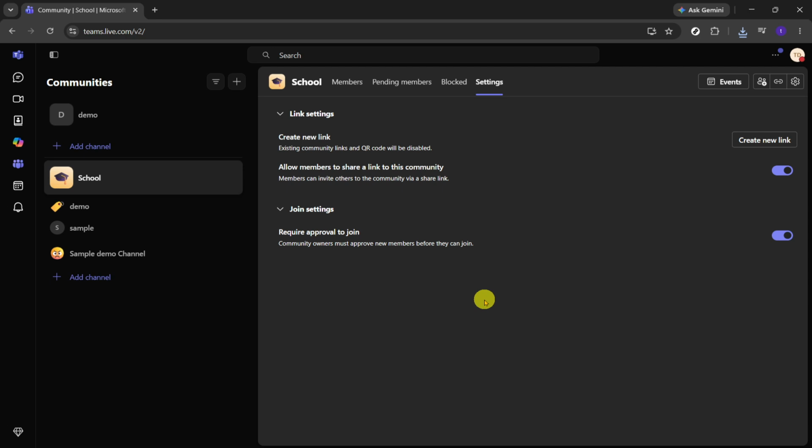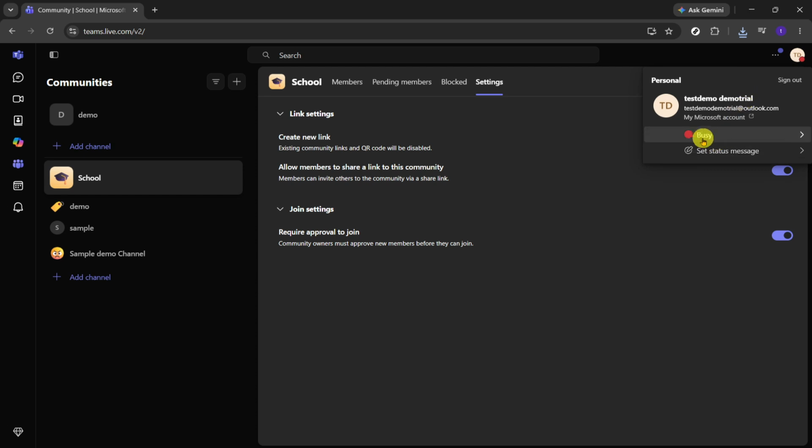Next, direct your attention to the top right area of the screen. This is where you'll usually find your profile icon or profile picture. In Microsoft Teams, this area gives you access to your account settings and status options. If you don't immediately notice it, look for a small circular icon, which may contain your initials or profile image. Once you've located that profile icon, click on it. This will open a menu with several account-related options.